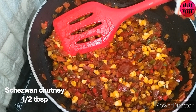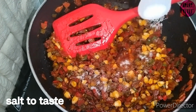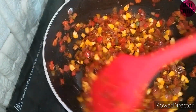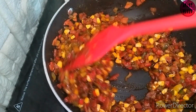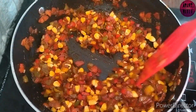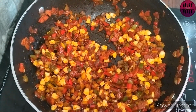And then we are going to add Schezwan chutney. This is in the last, and salt, because I literally wanted the flavor of Schezwan chutney to be a little more in this. So yes, that is why I'm adding it in the last, so that it is not completely cooked. It has to be a little kacha, a little raw in that. So that gives a very good flavor to your toffees.